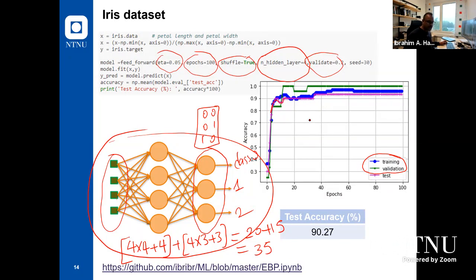Because what can happen here? What should we expect? If, for example, the training was improving, and after that it keeps improving a lot, but the validation at the beginning was very good and after that it goes down, then if this one is the validation and this one is the training, it will be overfitting, right? We should expect that the training will improve all the time. But if the validation is improving and suddenly it starts to decrease, it means the model is just memorizing my dataset and it's overfitting my dataset.